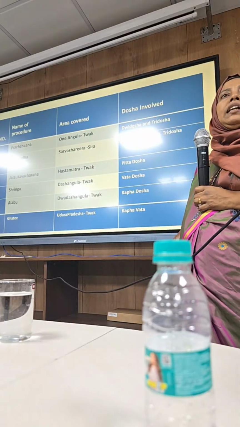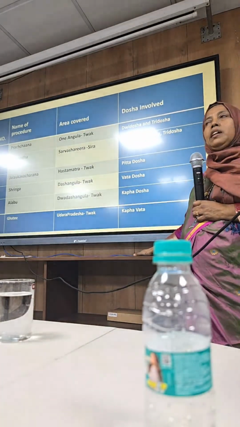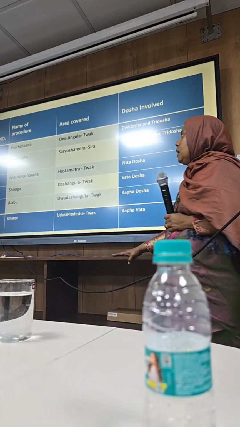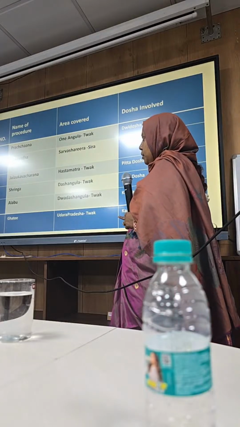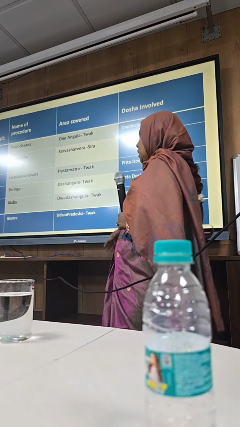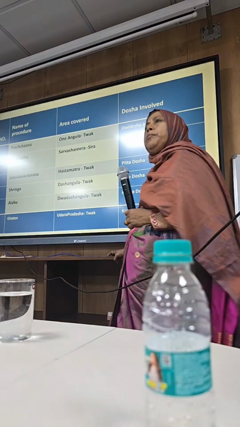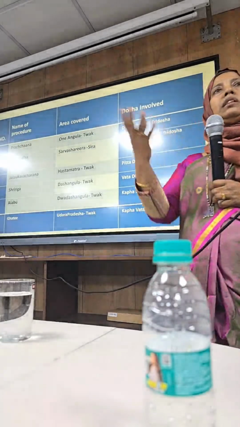Because not only will it correct the particular area, but systemic results can also be achieved. And also this Jalokavacharana, hasta matra, like one hand's length, it covers. And Shunga, the Shringa and Alabu. Alabu I have not done, but nowadays Ghati Yantra, Alabu, all that we can use in cupping also.